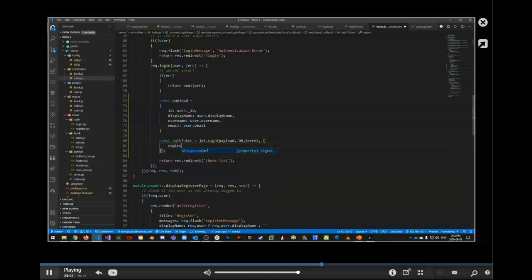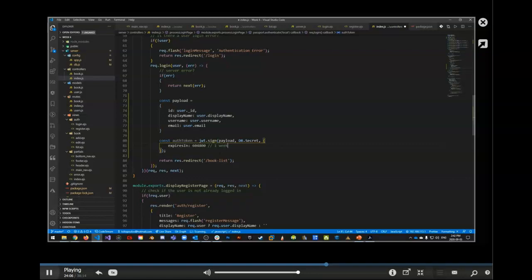We're going to say expires in, and let's say 1 week. 604,000 seconds. This is 1 week. You can put it smaller, but that's when the auth token will expire and have to be regenerated. Okay?